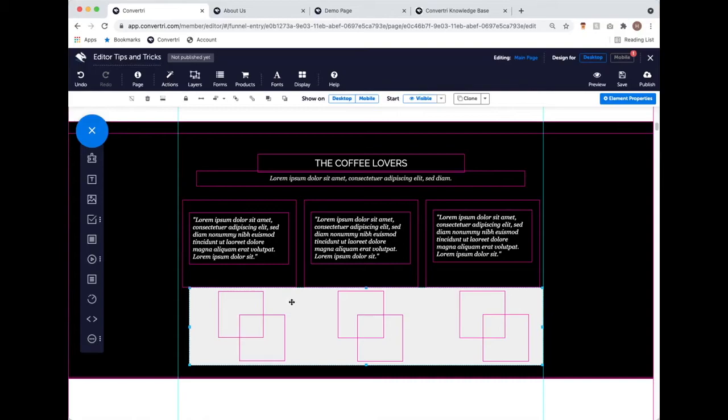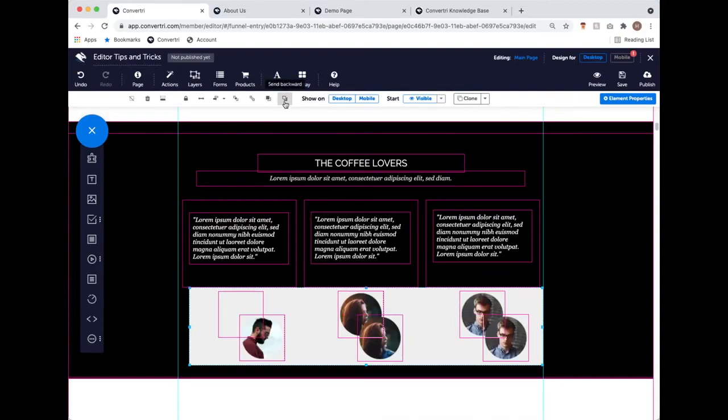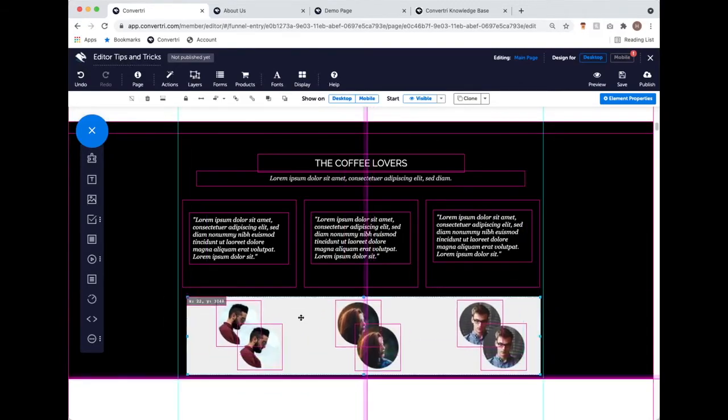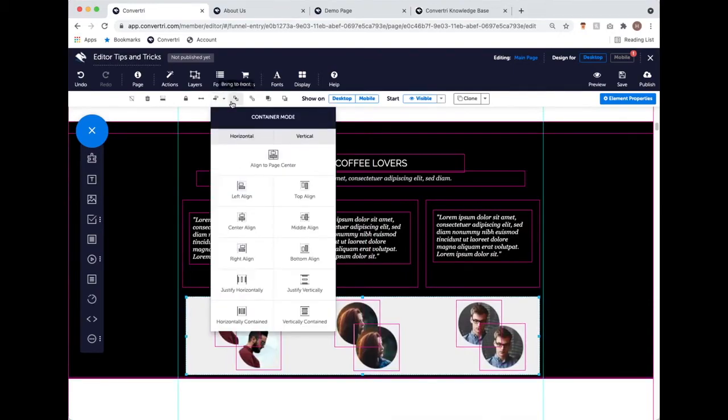So now I want this to act as a container for these elements to align them. And in order for it to act as a container, it needs to be behind them, where it's currently in front of them. So with the panel selected, I'm going to do send backwards until all 6 of my elements sit on top. Got it. This will now act as a panel and I can move them as a group. I can also align them as a group. So I'm going to go to the alignment settings. I know I'm in container mode like before.